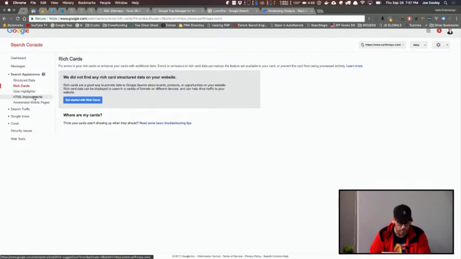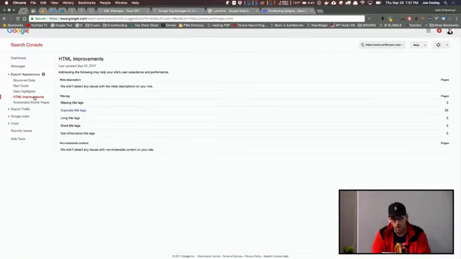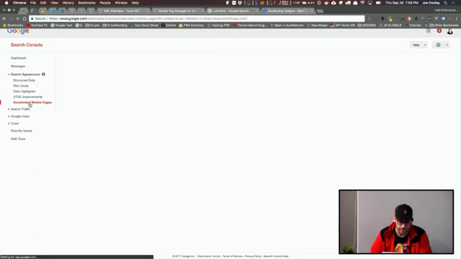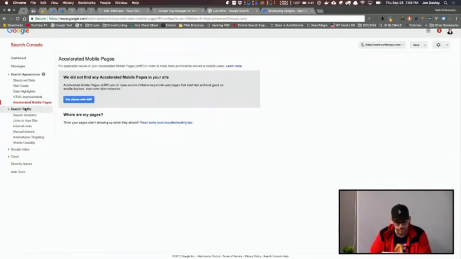There's HTML improvements. This is so basic, these HTML improvements. If Google says something wrong in here, you should get on it pretty quickly because it's really not a lot of data. If they think it's important enough to let you know that there's a problem and you're not fixing it, you should take care of it in here. And this is duplicate title tags, which happens all the time with WordPress because you have categories and tags and you have to noindex, etc., which is really what Yoast is for, what makes your life a lot easier. If you're setting up AMP, it lets you know how you're doing performance-wise there.